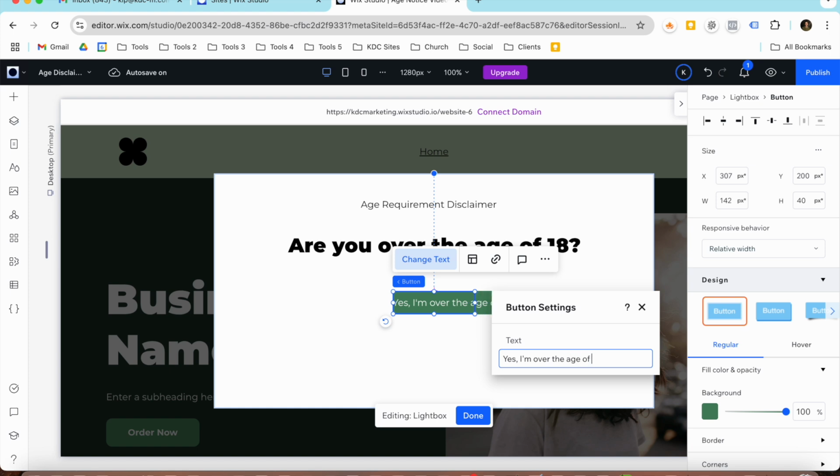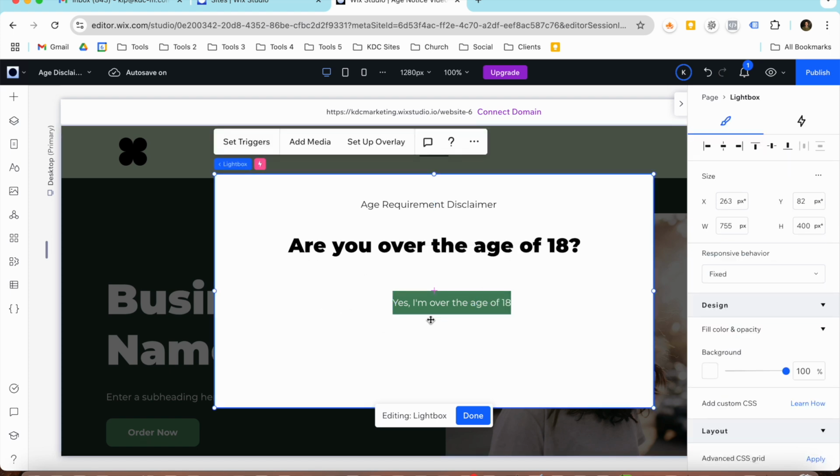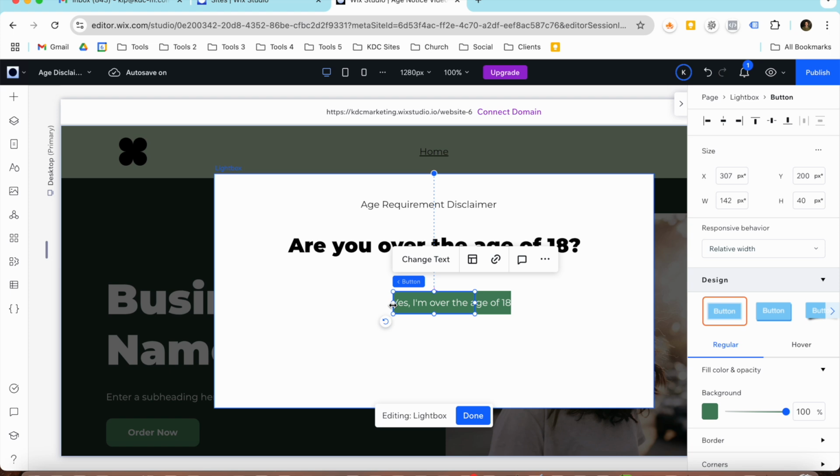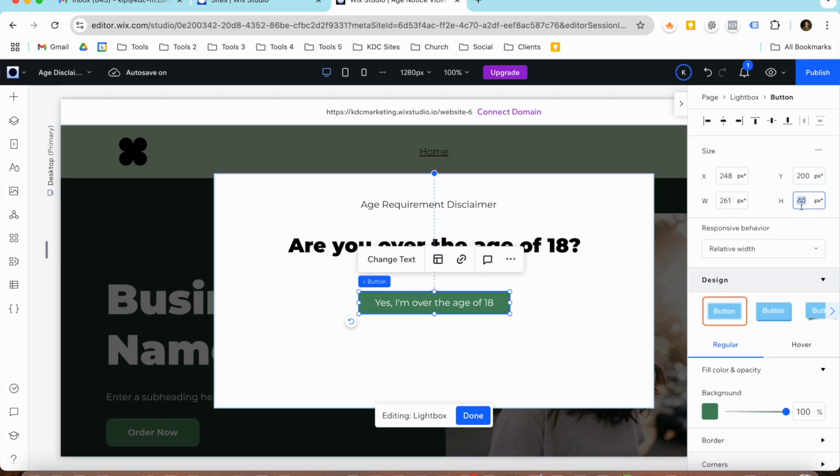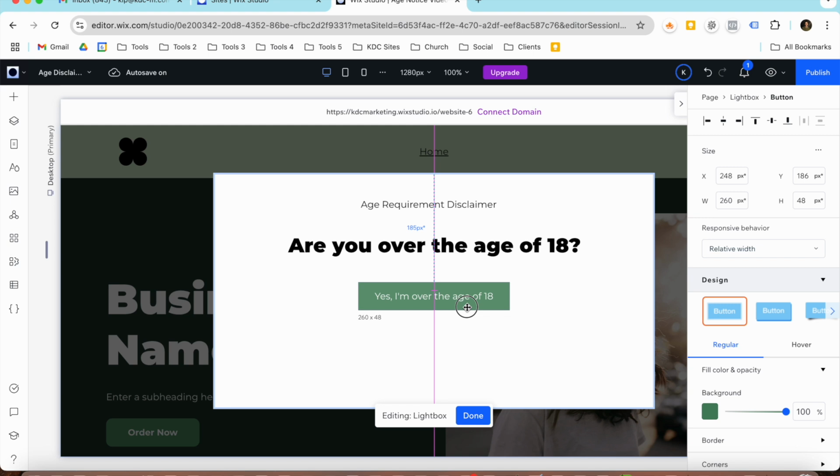The age of 18. And then I created another button that said, no, I'm not over the age of 18. So once you have this button created, and let me get this sized how I want this to be, 260 by 48, sorry.